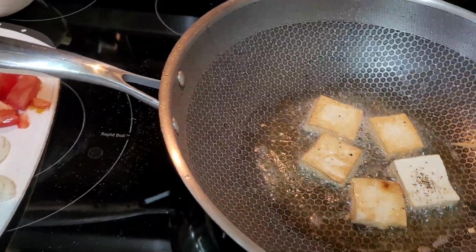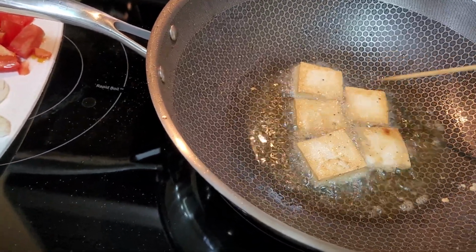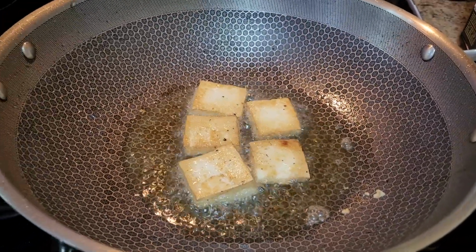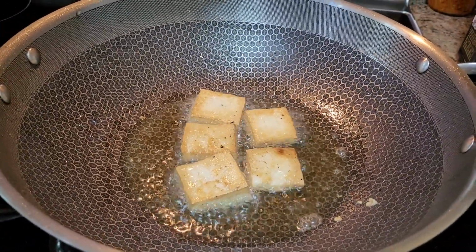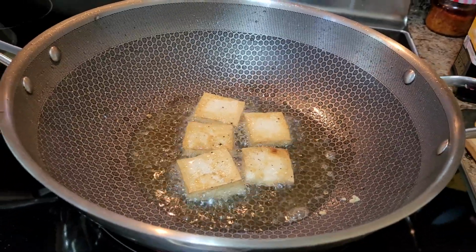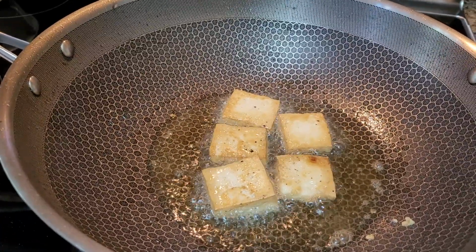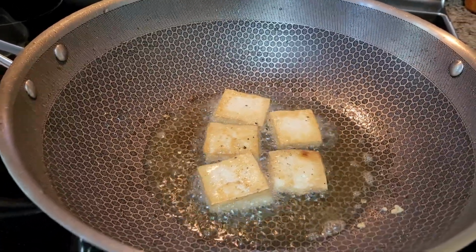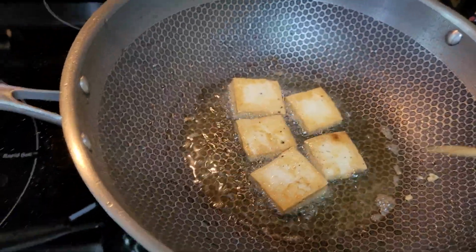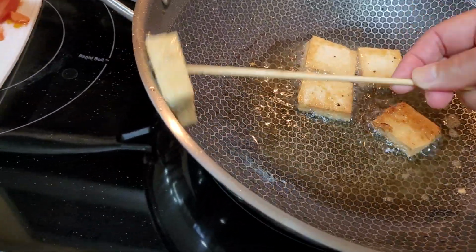You can either fry your tofu golden brown, or a little bit browner than this, or lighter brown, as long as your tofu is intact. It's very nice to see, especially when you're going to dish that out and have your family have some lunch or supper. Okay, this is good to go.